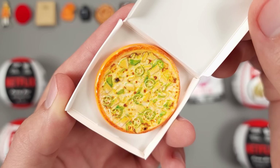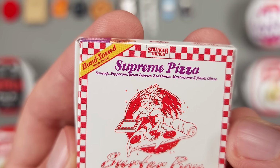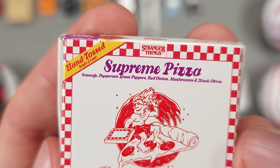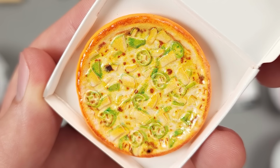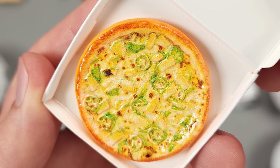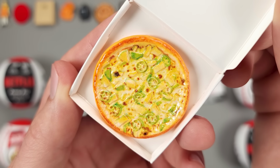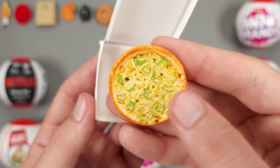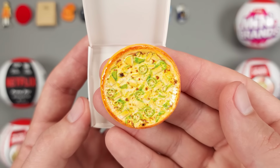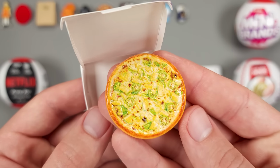Oh, okay, this doesn't really look like Supreme. Supreme pizza: sausage, pepperoni, green peppers, red onion, mushroom, and black olives. Well, it honestly looks like it has jalapeno slices, maybe, I don't even know, avocado, but you wouldn't put avocado on a pizza, or maybe like chicken. Yeah, this one is a little bit weird in terms of how it looks. Definitely doesn't look like a Supreme pizza with, you know, all the toppings they mentioned here. I mean, where is the pepperoni, you know?